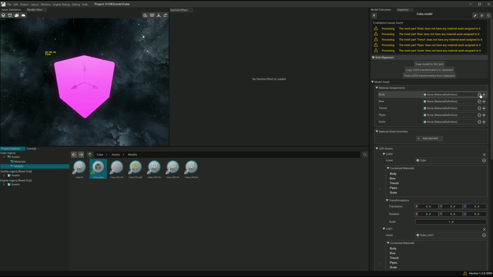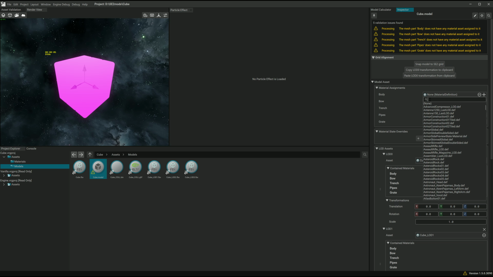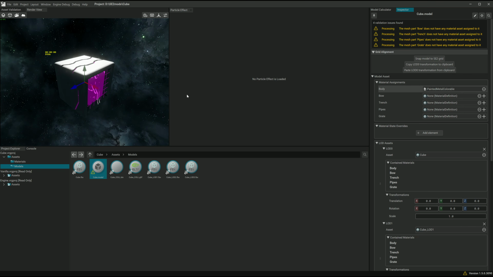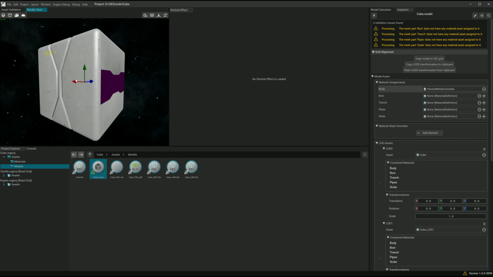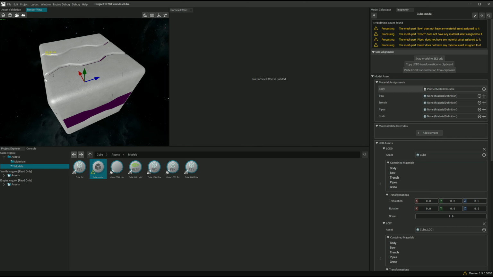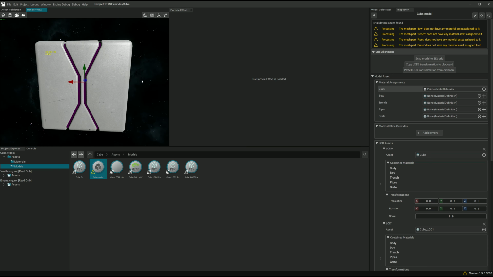So body, this is the main color of our key, if you remember. We want Keeners to provide us a massive list of materials. Some of these are skinned to things, so they can't be used, and some of these are missing. But with our main body, we want it to be colorable with the color gun, so we just set this to painted, and this painted metal colorable is a great texture, and you'll see that it appears there. This can be colored with the color gun, so it can be red, gray, whatever, and you can dynamically change that in game.